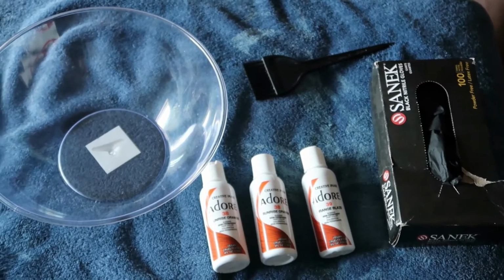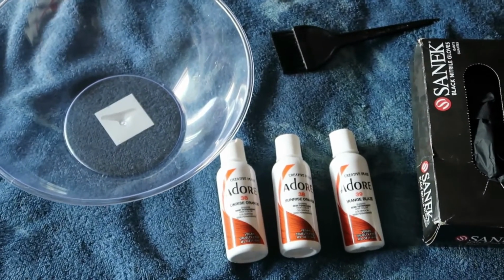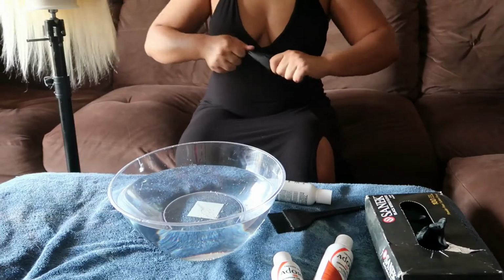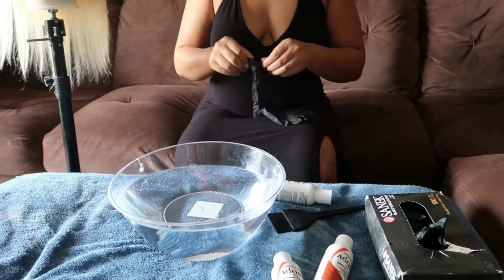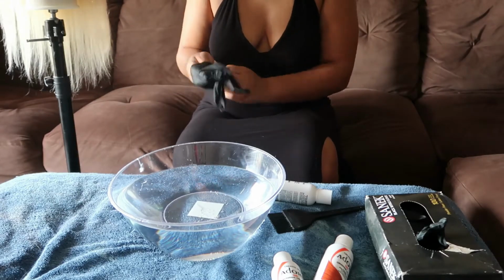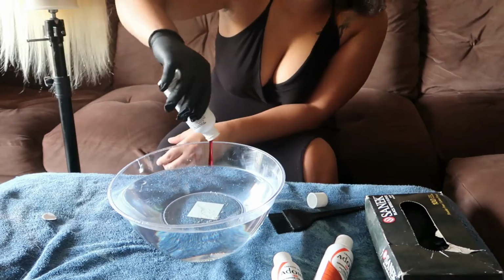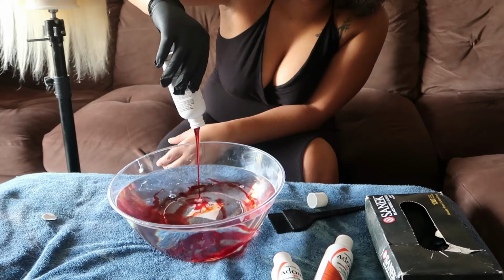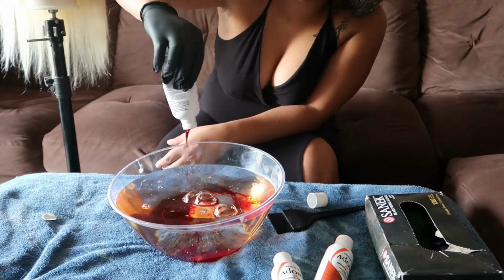Okay, to start I have a bucket of warm water and I have 2 of the Adore Sunrise Orange hair dyes and 1 of the Orange Blaze. Now I'm just putting on my rubber gloves. My beauty supply store only had extra small, so these gloves did not fit. I eventually ended up taking them off in the video. I'm taking the bottle of Sunrise Orange and emptying the whole thing in the warm water. And then I'm just going to take my dye brush and mix it up.